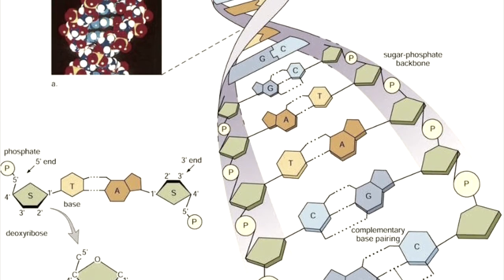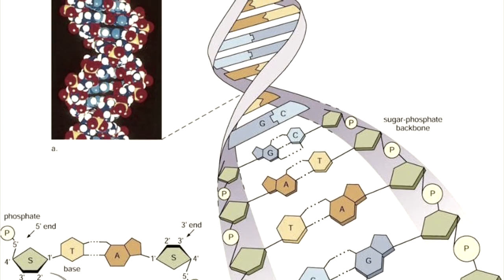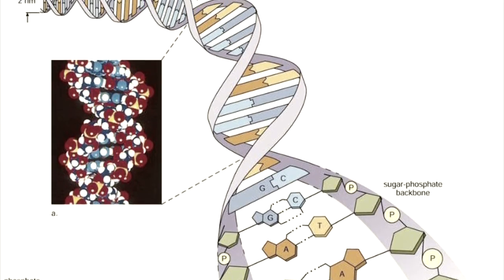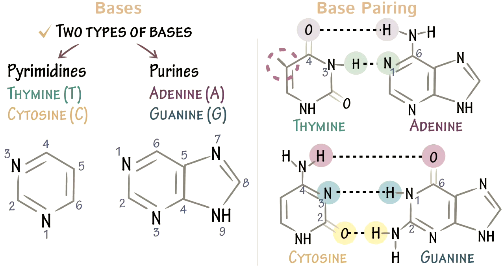The goal of this video is to highlight the key features of the Watson and Crick structure of DNA. On the left side of the screen, you can see the nitrogenous bases as they are categorized by their molecular structures. The weak hydrogen bonds between the nucleotides, seen on the right side of the screen, are what keep the two strands of DNA together.